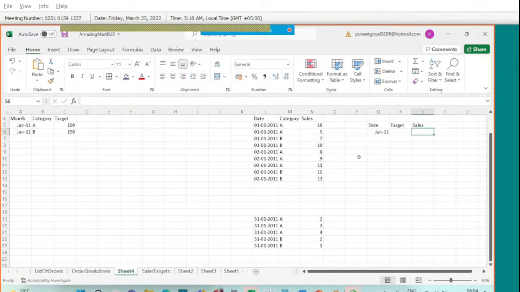How will I find it? I have made a smaller data set for you. How do we get it?